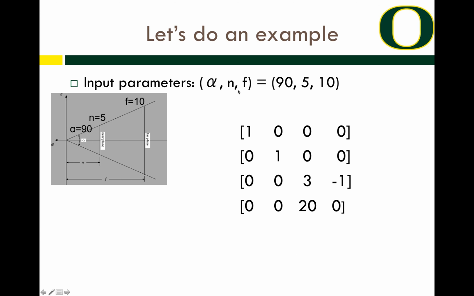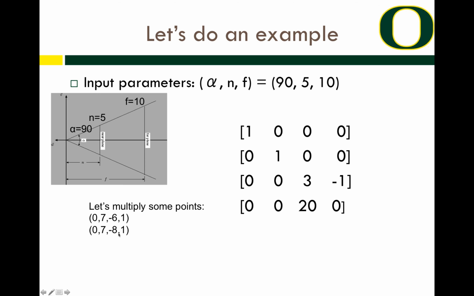And so then this matrix here, given this angle and the near plane and the far plane, becomes this matrix here: 1, 1, 3, 20, and -1, and the rest zeros. So this matrix would take us from camera space to image space. And if we had geometry in world space and we combine this matrix with the camera transform, then we'd be able to take geometry from world space to image space. And if we combined it with the third matrix that we did, we'd be able to take the composition of these three matrices together from world space to device space. So let's multiply some points. Here are the points 0, 7, -6, 1, and 0, 7, -8, 1.